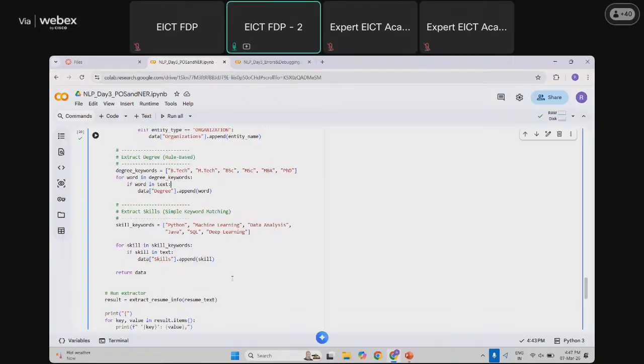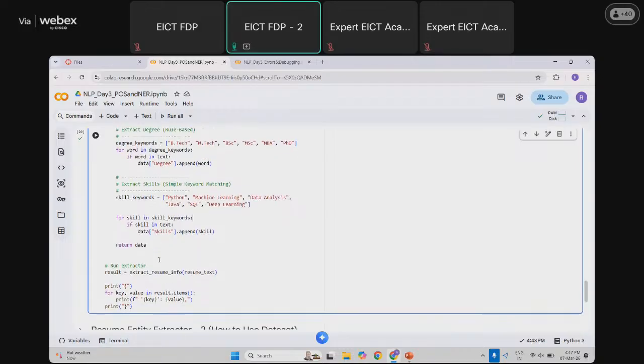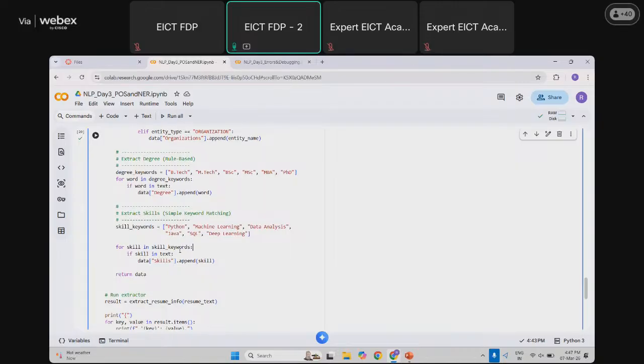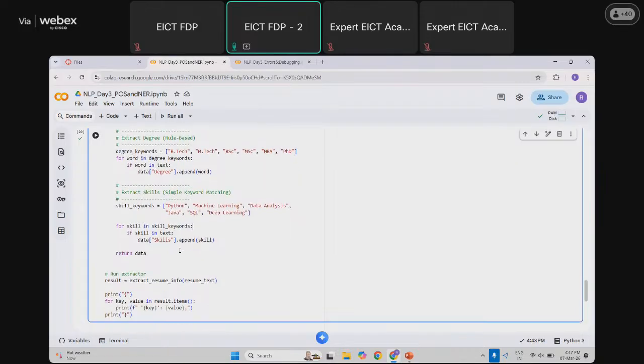Next, if you want to extract skills, a company wants a specific set of skills that should be extracted using a rule-based approach. Again, I have written the list of skills a company is expecting, then run a for loop over it and append the skills if they are available in the input text.